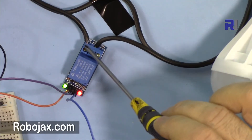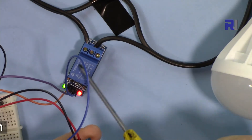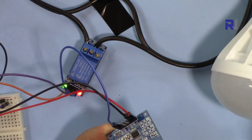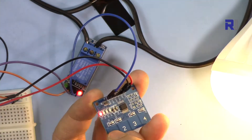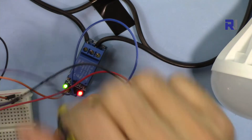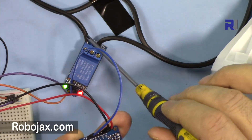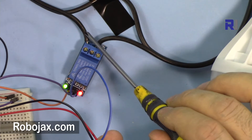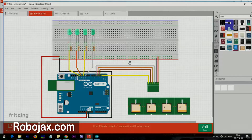If you want the light to turn ON when you touch it, you need to connect the wires the opposite way. I've now connected to the common terminal and the normally-closed terminal. With normally closed, the module keeps the relay energized with a low voltage, so the light is off by default. When I touch the module, the green LED goes off and the light turns on. To reverse the behavior, just move the wire from normally open to normally closed — never change the middle (common) pin.